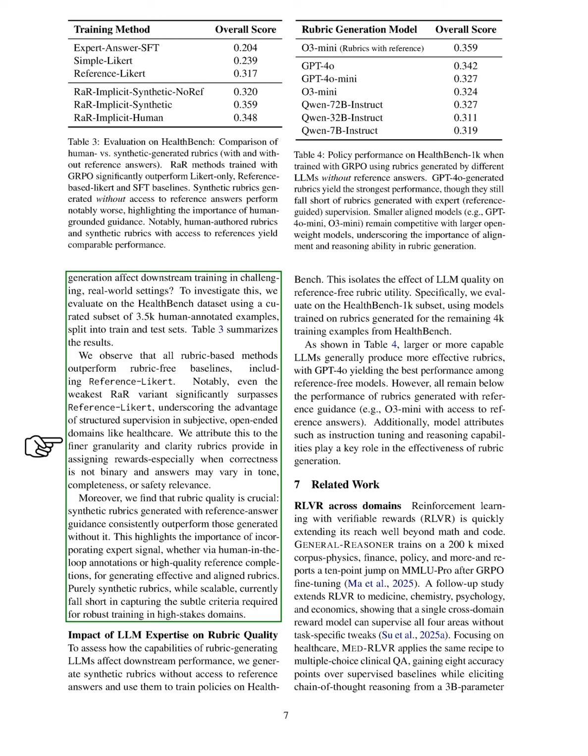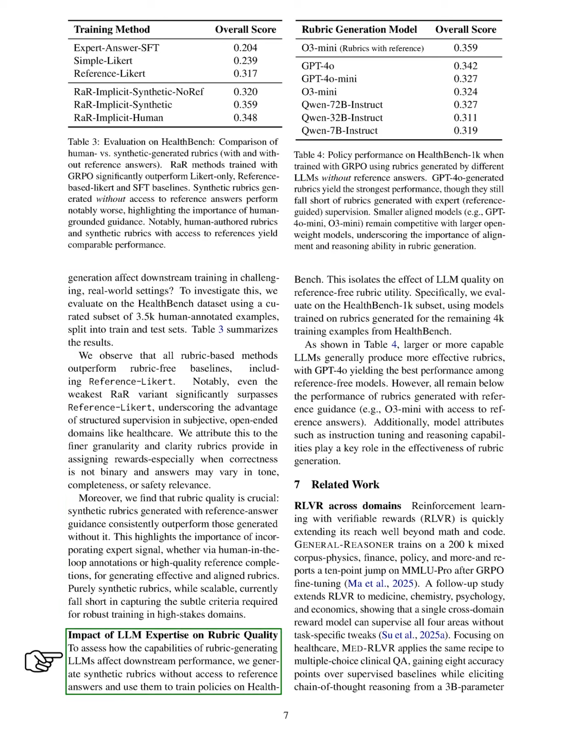We also find that the quality of the rubrics is essential. Synthetic rubrics created with reference answers consistently do better than those made without. This emphasizes the need for expert input, whether through human annotations or high-quality reference answers, to create effective rubrics. While synthetic rubrics can be produced at scale, they often fail to capture the nuanced criteria necessary for effective training in critical fields.